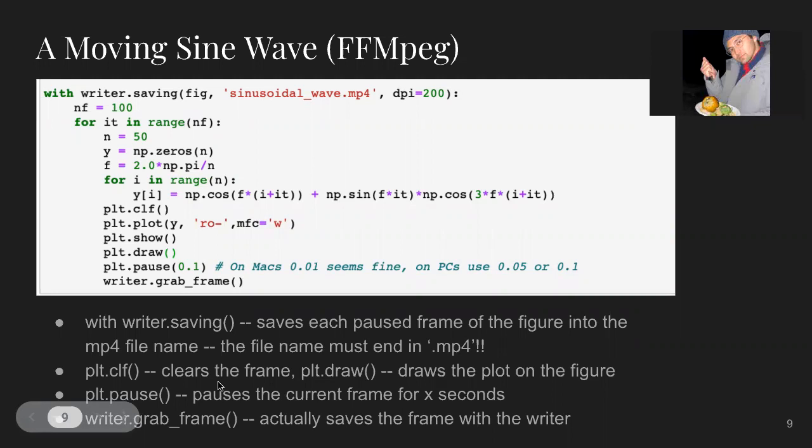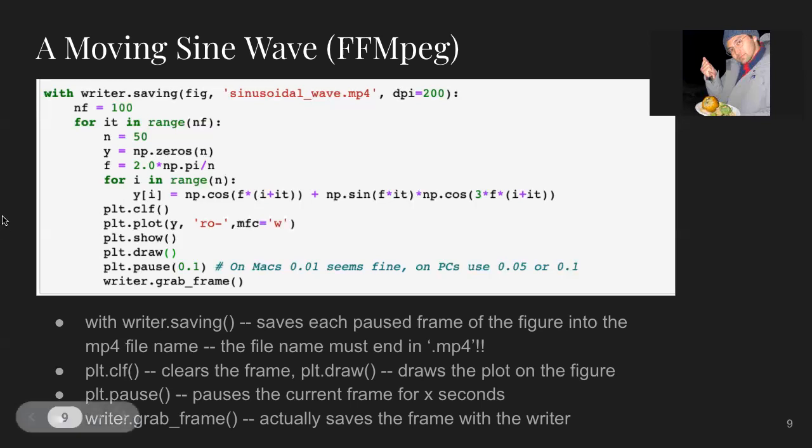You'll need to include these so that your animation updates, and at each step it will actually draw it and save the frame. Then plt.pause pauses the current frame for a little bit so that the writer can go and save that frame. And then writer.grabFrame will actually go and save the frame.